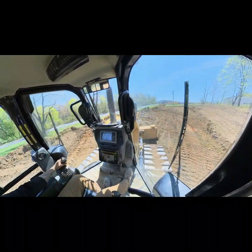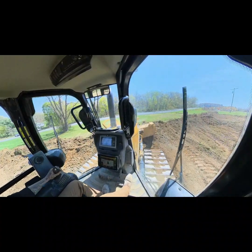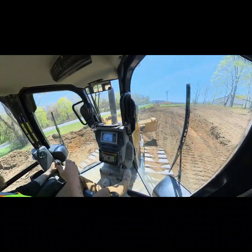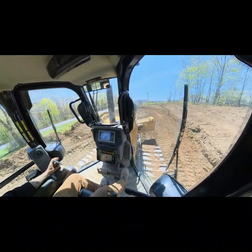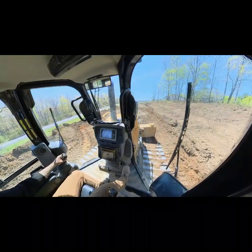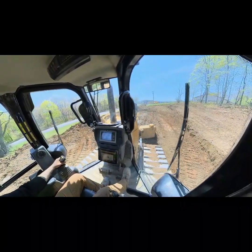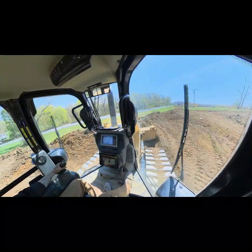You can see I made it all the way to the silt fence with ripping the topsoil off and everything, and I've stacked all the topsoil down at that far end there, so when I'm done, I can track pack my berm on the left side here, and then I can just blow that topsoil over top of it, because I got a lot of nasty big rocks and bricks and chunks of concrete in there, and I don't want the cars going by and the managers and people to see that eyesore.